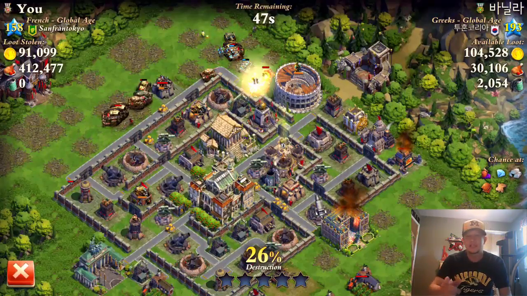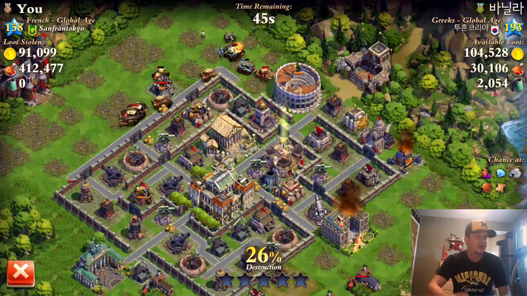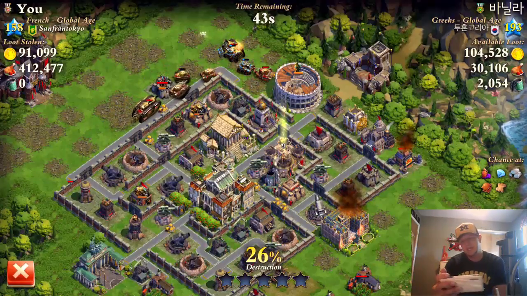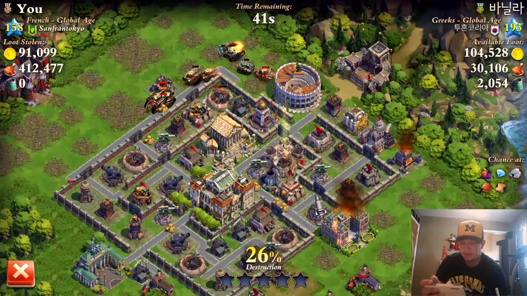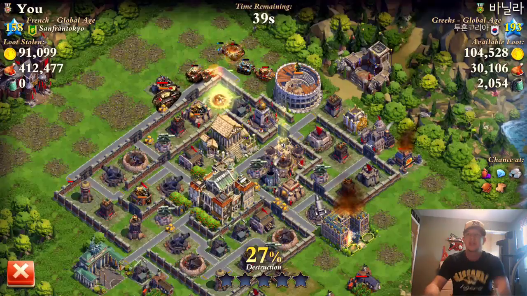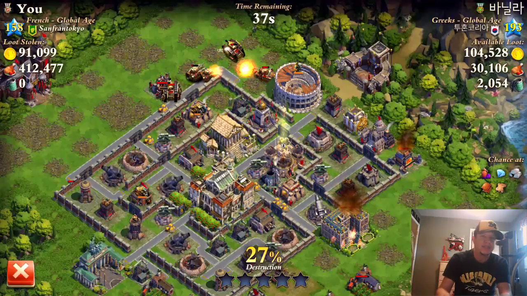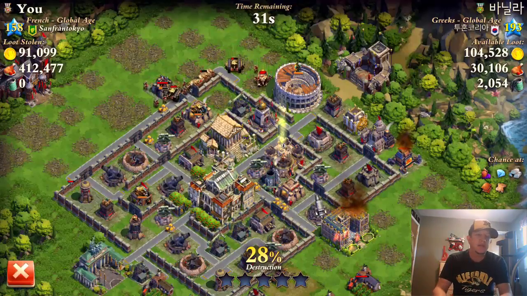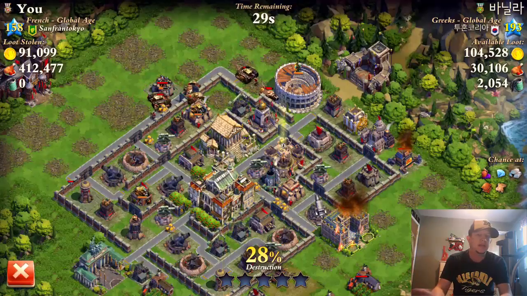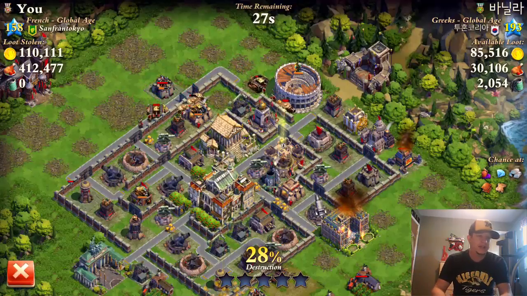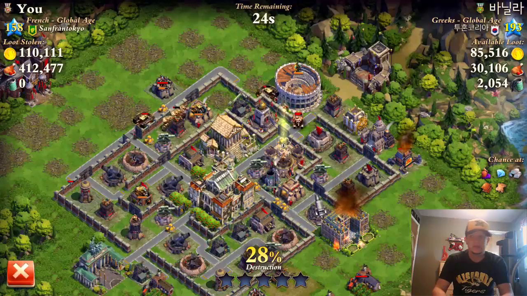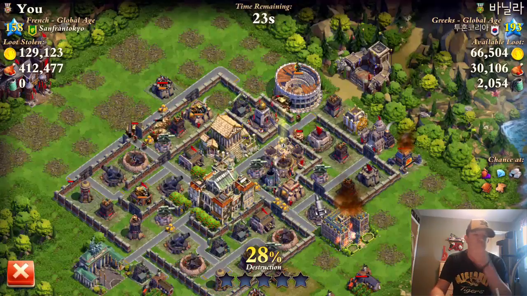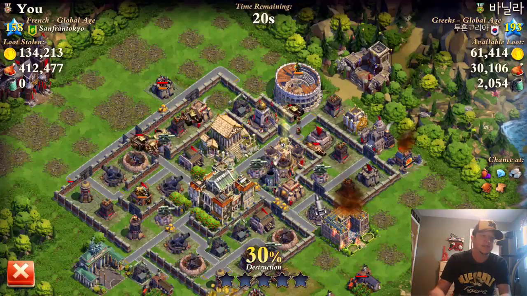So that's my tip on this one: just keep an eye out for those low max loss medal bases that have exposed loot that you can get to. Just hit it. 2 medals, whatever, 4 medals, even 6 medals sometimes. I don't care if it's a little bit to get a whole lot. As you saw, it made 28 medals in 3 attacks. So I could lose 2 medals 20 times and make it up in 3 attacks.